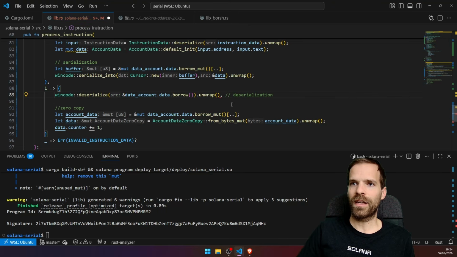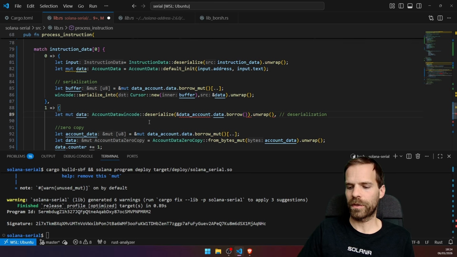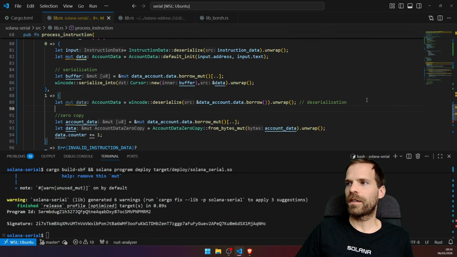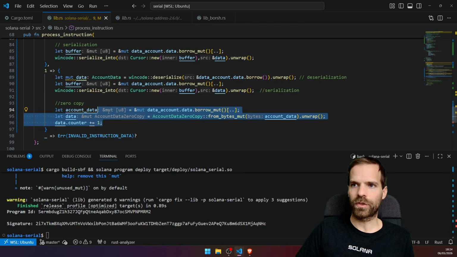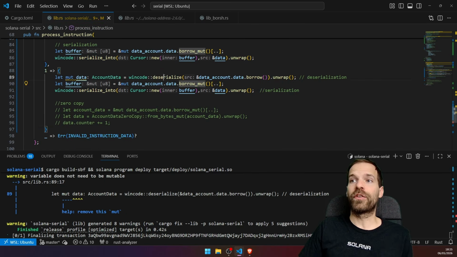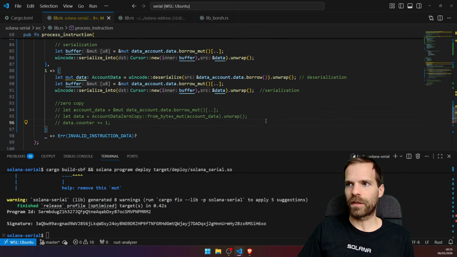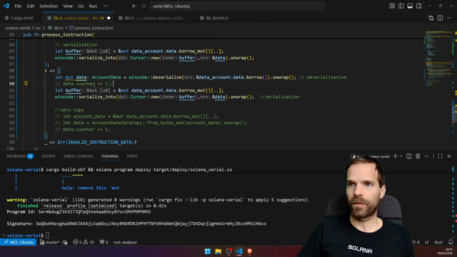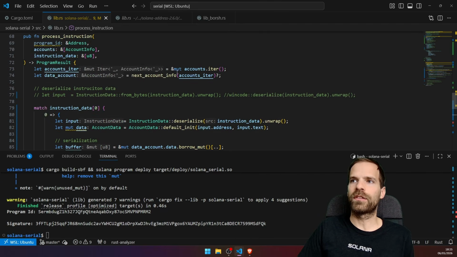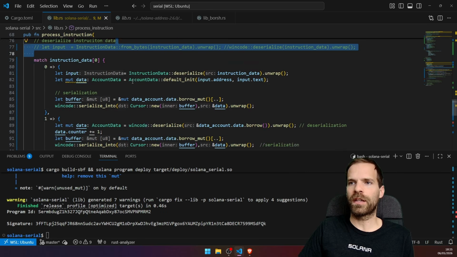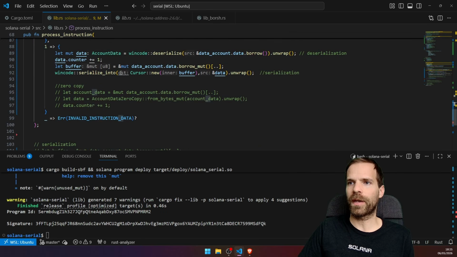Let's backtrack. Instead of deserializing, so that was the step 1. Instead of deserialization and serialization, we're doing zero copy. So just to compare directly, if we deserialize, oh wait, we're missing the thing. We deserialize, change the counter, serialize again without deserializing the input data anymore because we're now just checking the first byte.